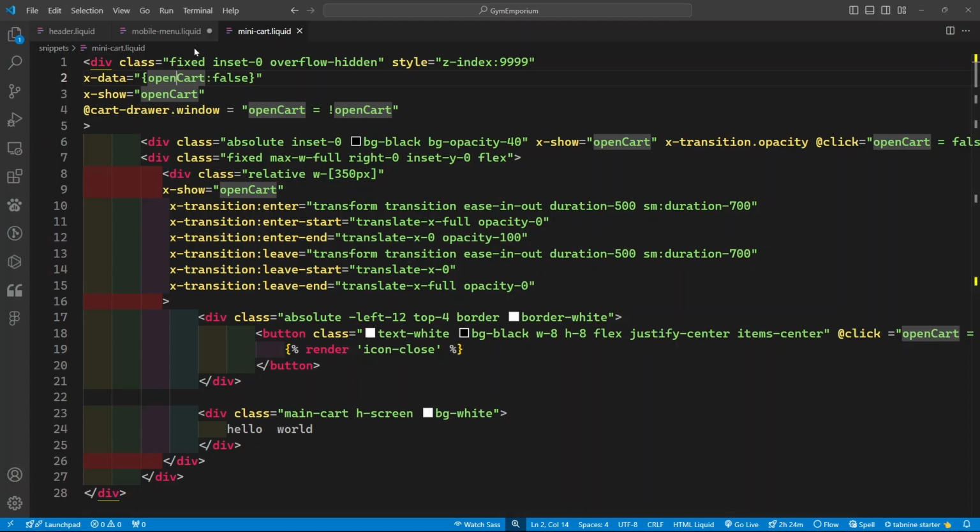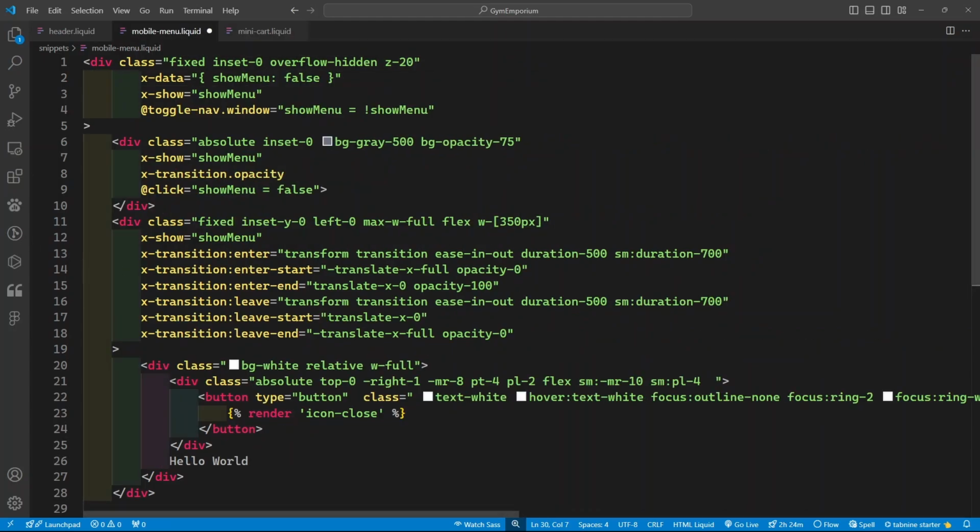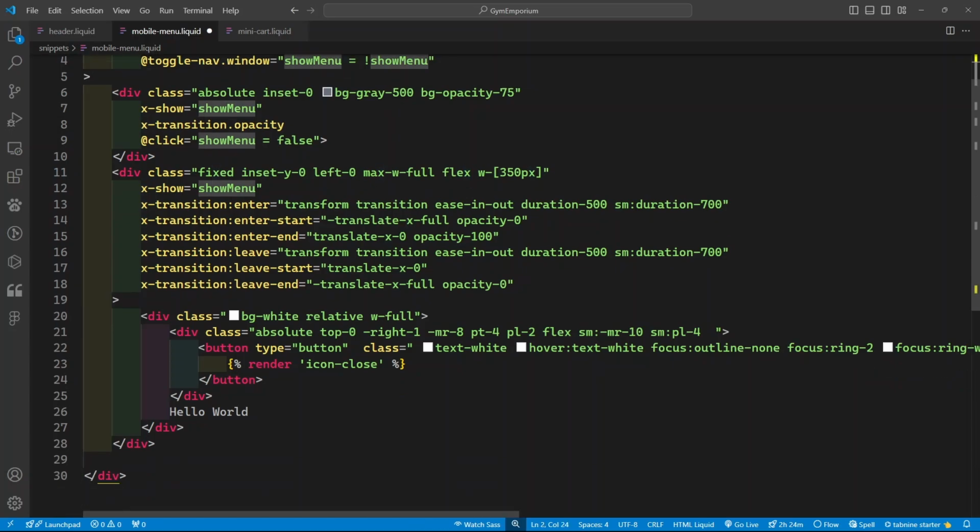We have created a state using the x-data directive, and our logic depends upon the state, like this open cart state. Same is the case with our mobile menu. Here we have created a state showMenu using the x-data directive, and show and hide depends upon the state of this. Okay, so it's simple.